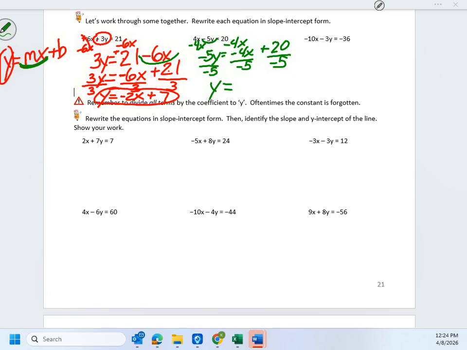So if over here, we could say 6 divided by 3 gave me a whole number, I can make it that whole number. Here, I can't divide 4 by 5 and get a whole number, so I keep it a fraction. Negative divided by a negative is a positive. We talked about that when we were working with slopes. If you have a slope that's a negative over a negative, you have to turn it into the positive. Does that make sense, Laurel?